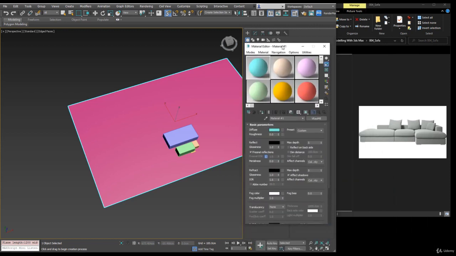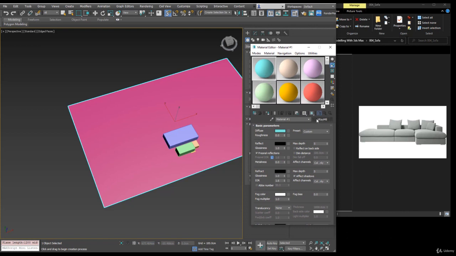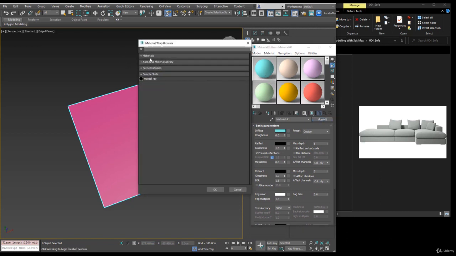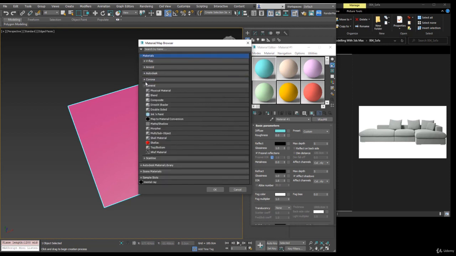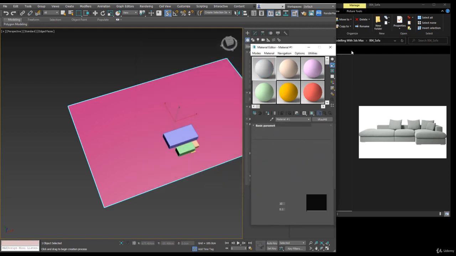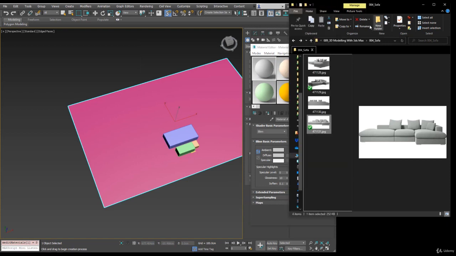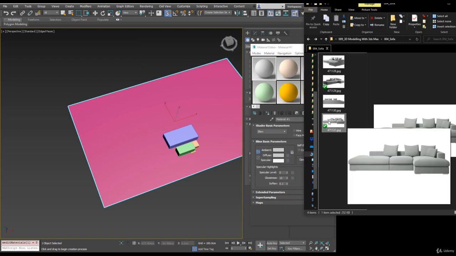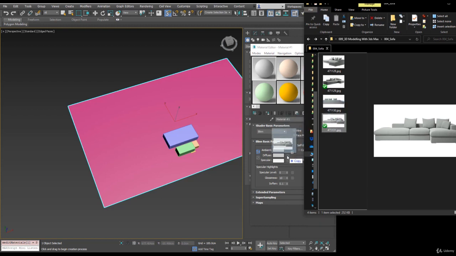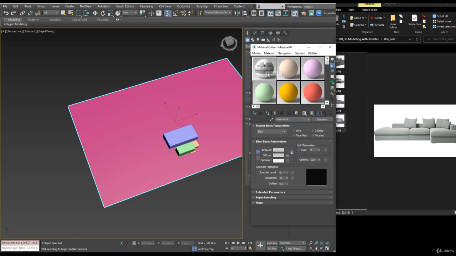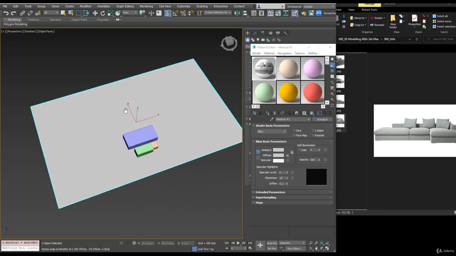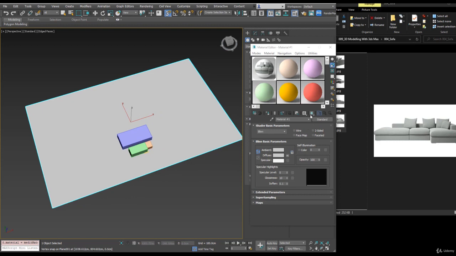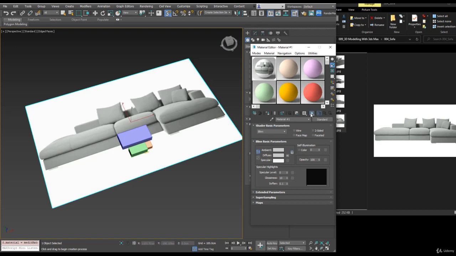And then in an empty material slot, it doesn't really matter what you're using, because we're just using 3ds Max. Let's just use a standard material because everyone should have that. And I'm just going to drag and drop this front image into the diffuse. And you'll see that's now on our material swatch. And I'm just going to drag and drop that onto our object. And you'll see that we can't actually see the image on there until we hit Show Shaded Material in Viewport. And there we can see our image in our viewport.